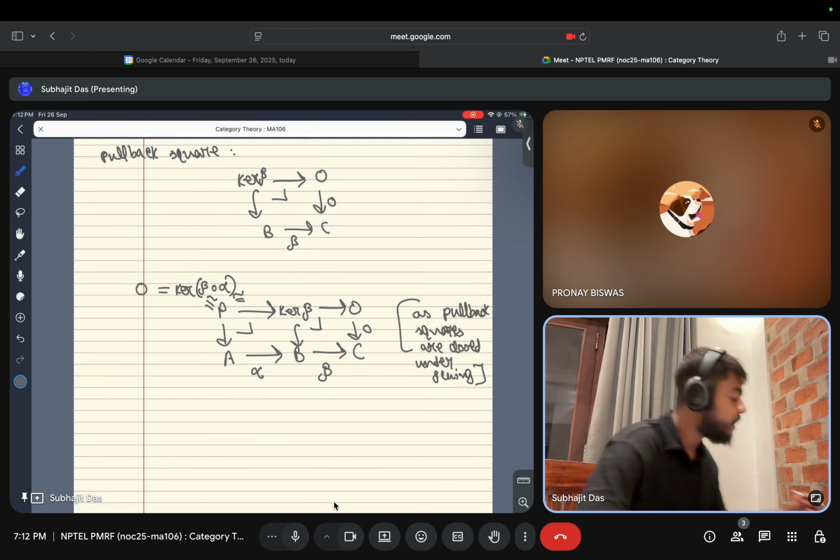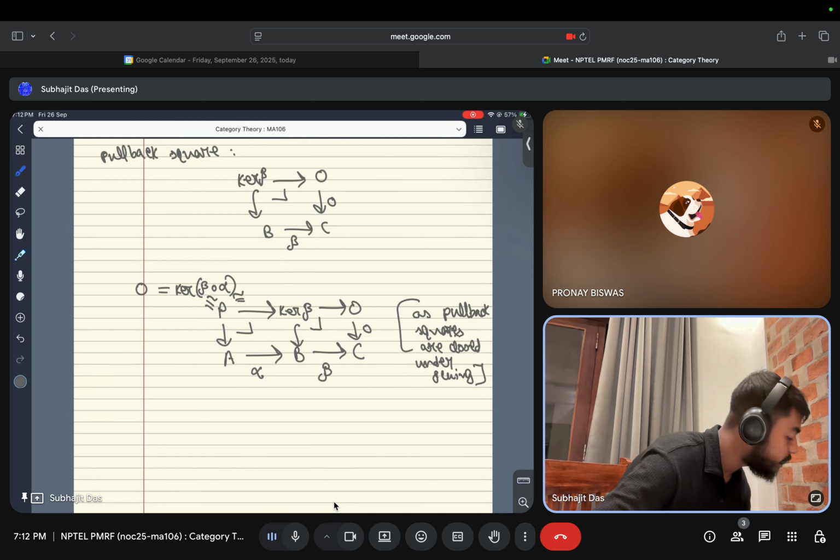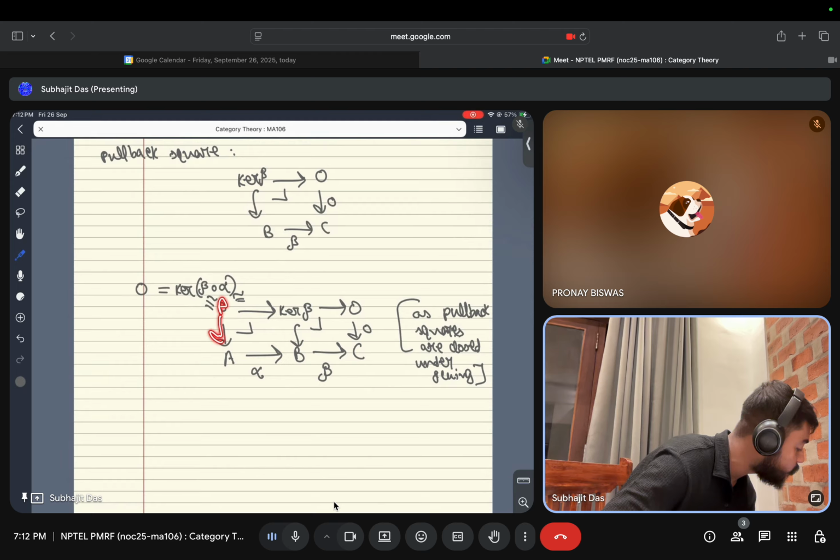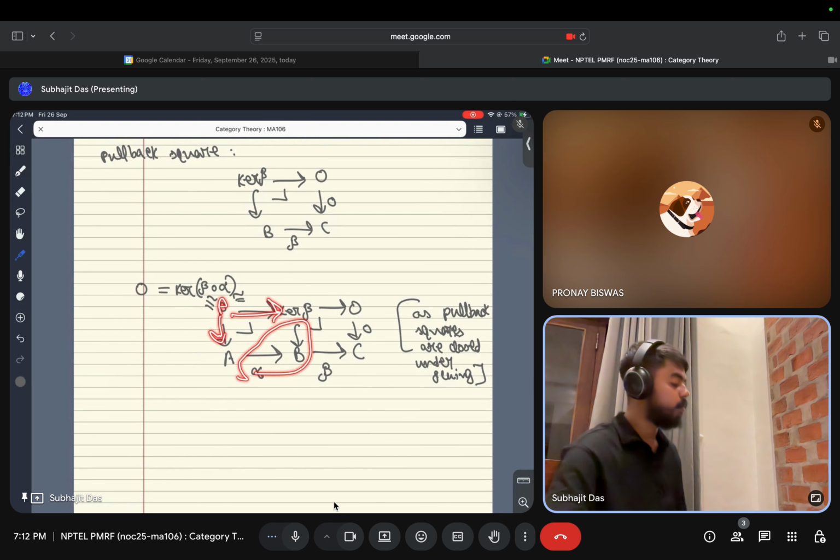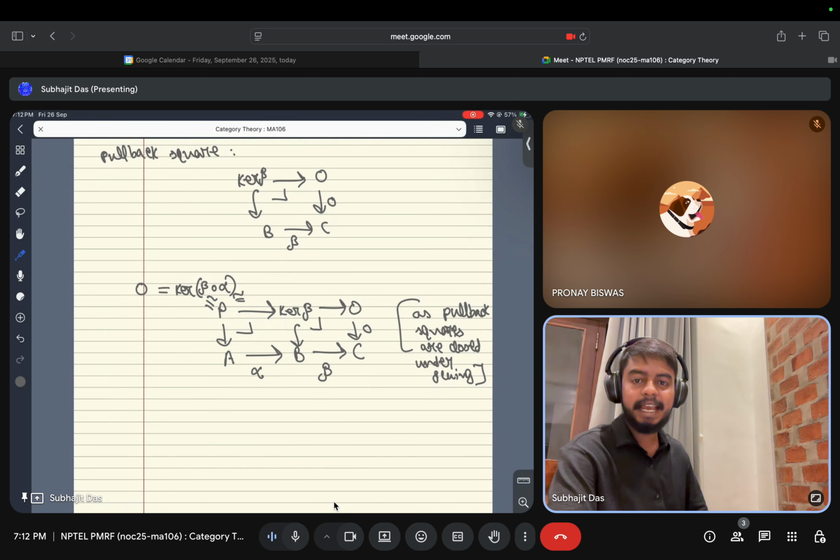Moreover, what is P? P is also this pullback. We haven't really used the fact that P is the, I mean, let's write it nicely. P is actually the pullback of this diagram. We haven't used that fact. So what is this P actually? Can we say something nice about P? Alpha is a mono. We have to keep this in mind. It was already given to us that alpha is a mono.